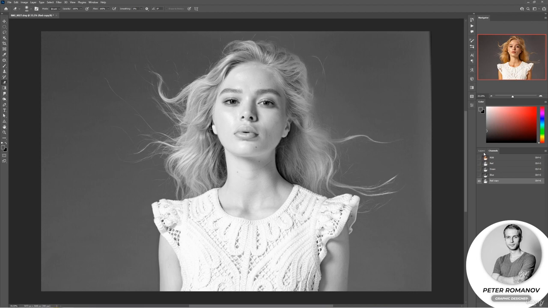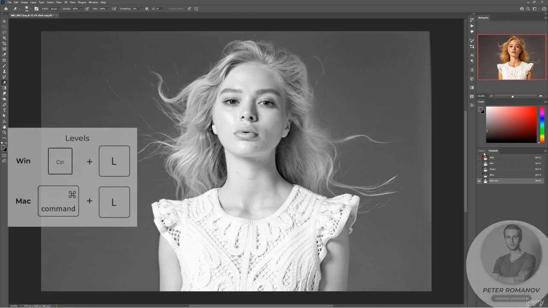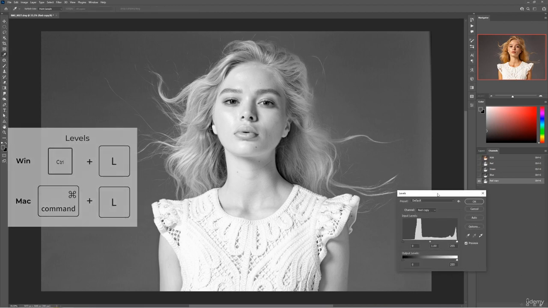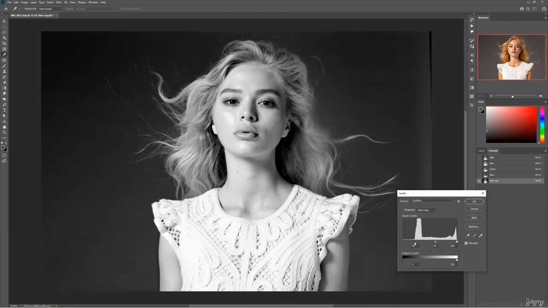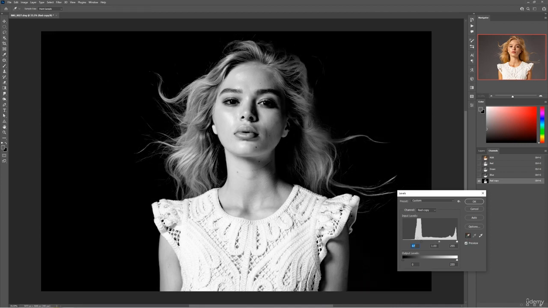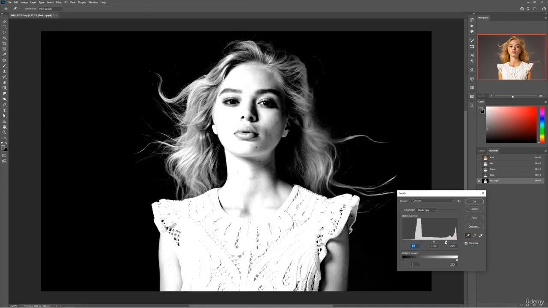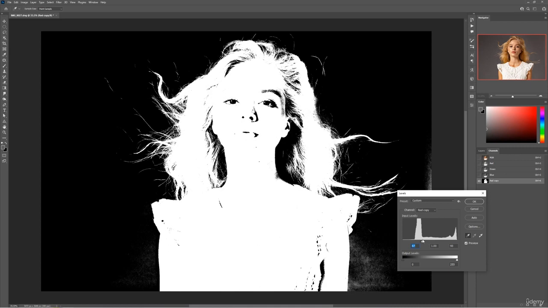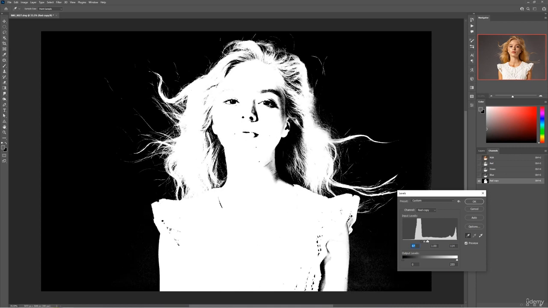To get this result, we'll use the Levels command, Ctrl+L. So, we need a black background. Let's remember how the levels work. Move the slider to the right. Darken. We still have some bright areas, not quite good. We take a black eyedropper and click on them. And now the background has become black. Now it is necessary to make the girl herself light. Not even light, but white.